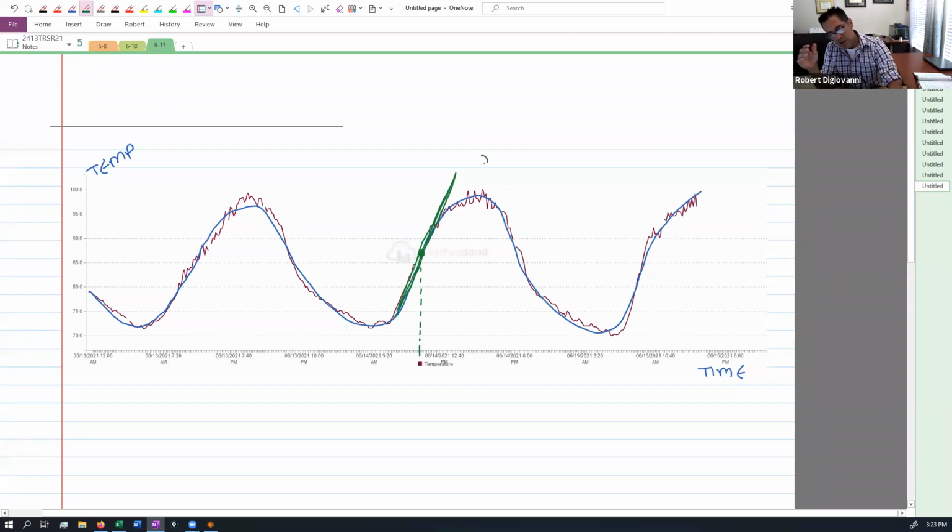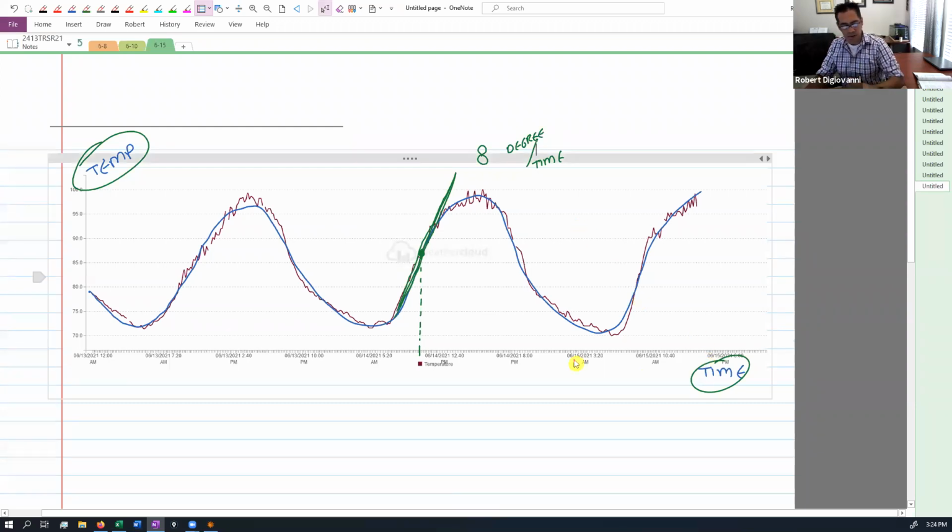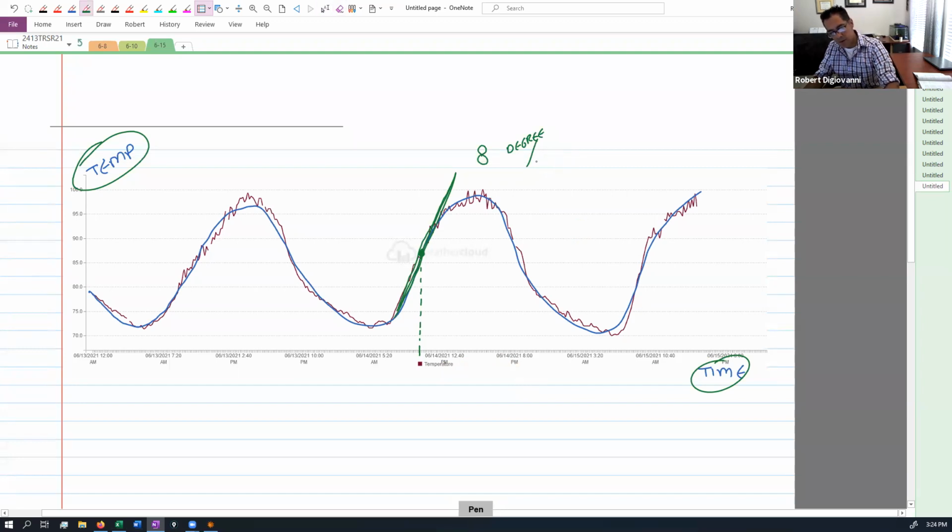And in this case, let's just guess that it's 8. Okay, I'm just making that up. That's 8. Pretty steep positive number. Now, slope is always rise over run, isn't it? Rise divided by run. So when we talk about rise up and down, that's a measurement of temperature. So this is 8 temperature here divided by run, which is time. I should put here instead of temp, let me put degrees, because that's how we measure temperature. And time, it doesn't show it here, but I'll just say this is per minute. Okay, I'll just put a unit on here.